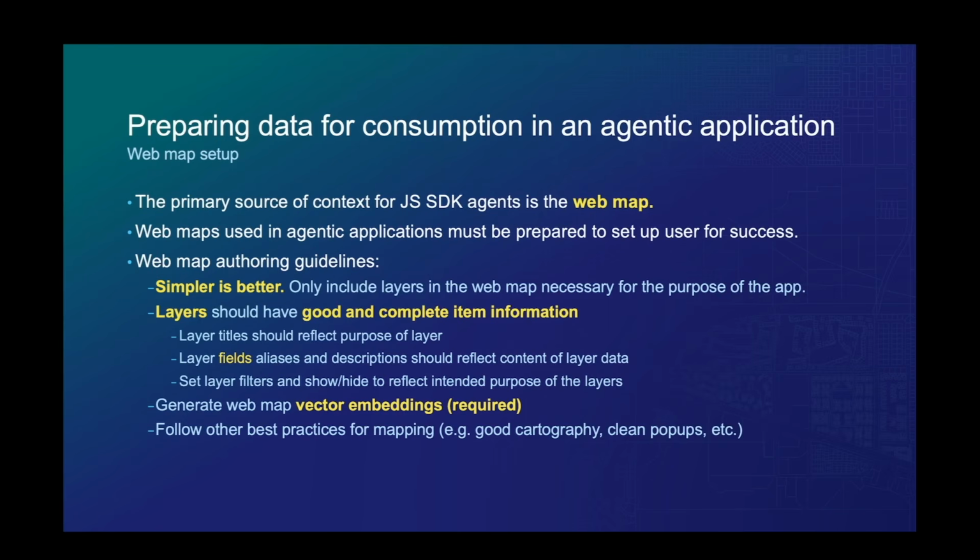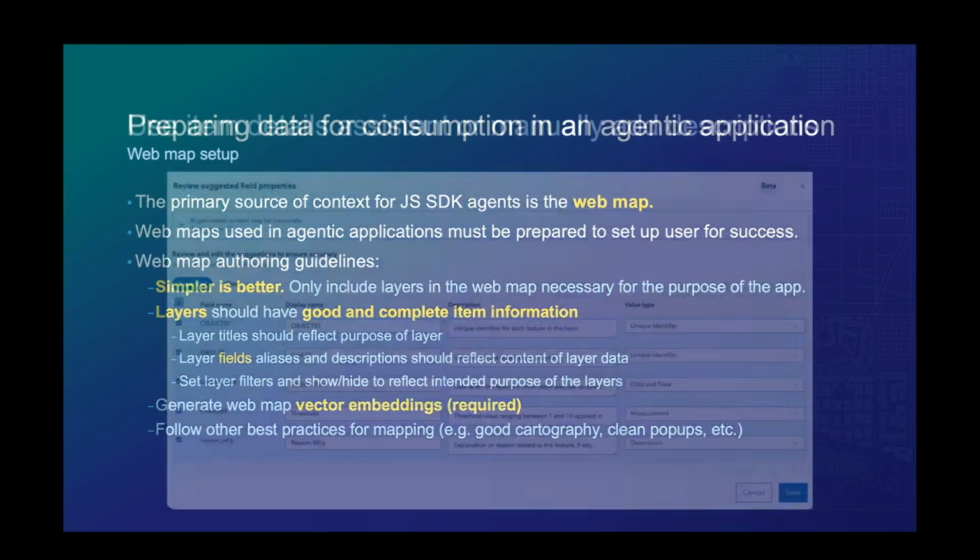You load a web map in this application, you add the assistants like Dhrumil showed, but your web map doesn't have embeddings. It will display an error, but we also provide a link in the UI to take you to learning how to generate those embeddings. So if you forget what I show you here, just try a web map and you'll get that link and it will take you right there for help. And then just generally good cartographic practices.